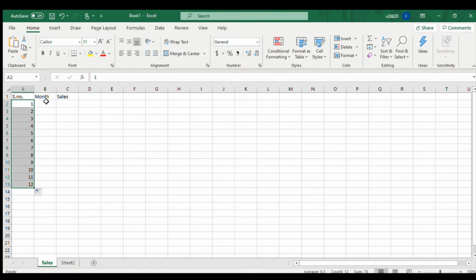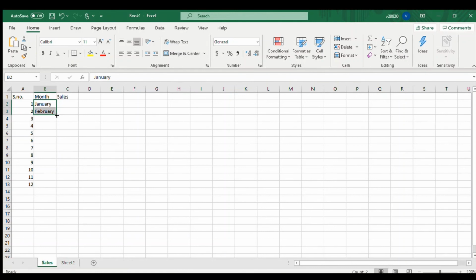The next set of data that I want to enter is the months. So I put in January and then I put in February. Again, we can fill the rest of the information using the inbuilt intelligence that Excel has.